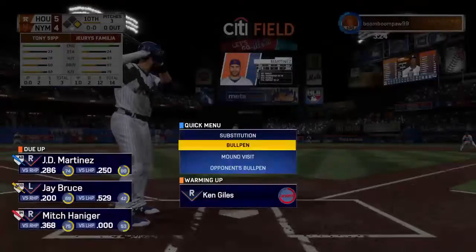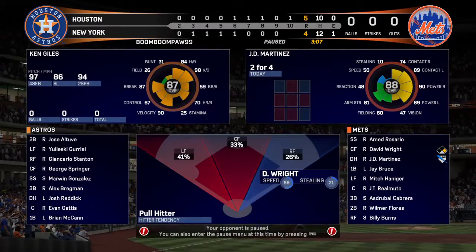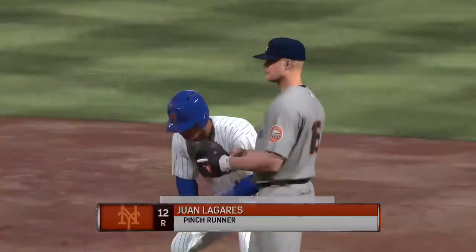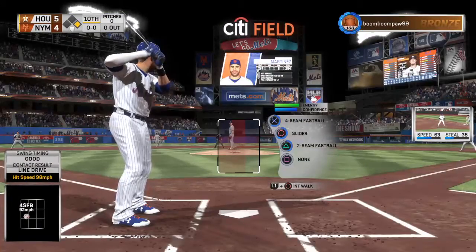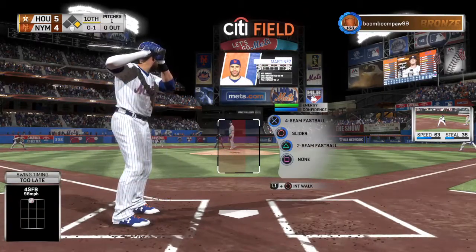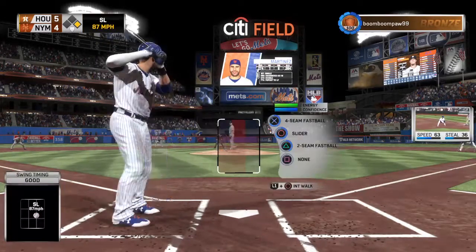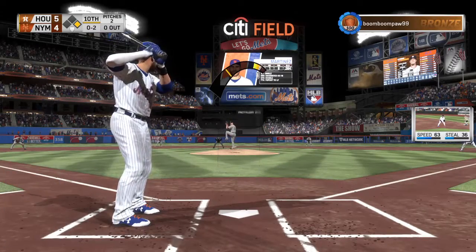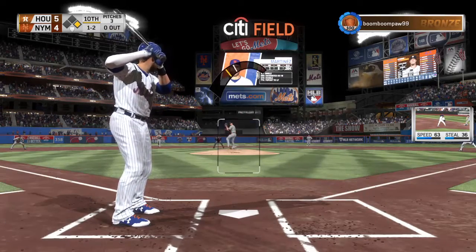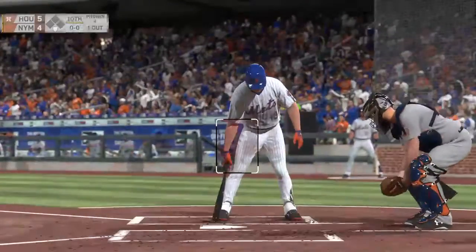Here's J.D. Martinez. He'll be looking for something he can drive into the gap and drive home that tying run from first. Juan Lagares will be summoned now to be the pinch runner. Now running at first for the Mets. And he swings through a fastball and doesn't catch up with it. It's 0-1. Oh, he reached back and challenged him right there. I like that. Early in the count. Here it is, big fella. I know you're a good hitter, but I'm coming right after you. Inside as he might be trying to set him up here 1-2. Swing and a miss on the slider, and that's out number 1.